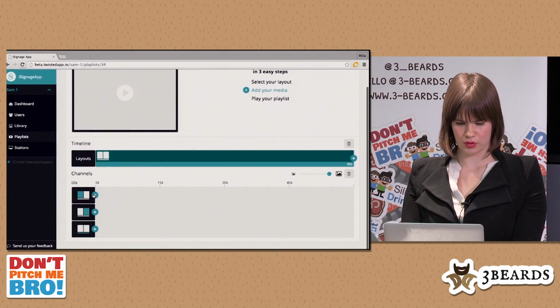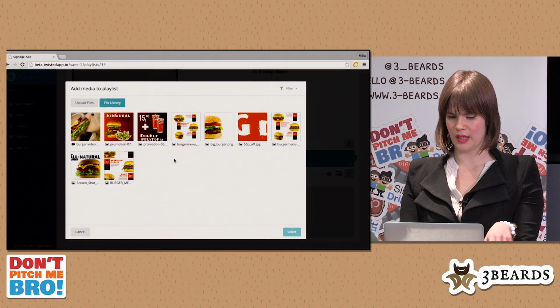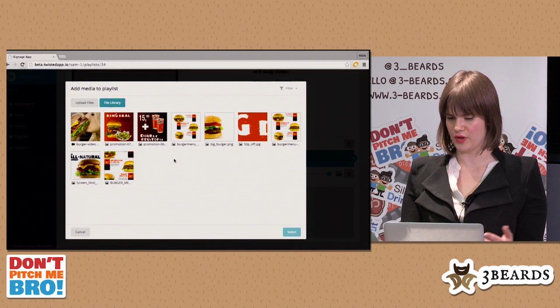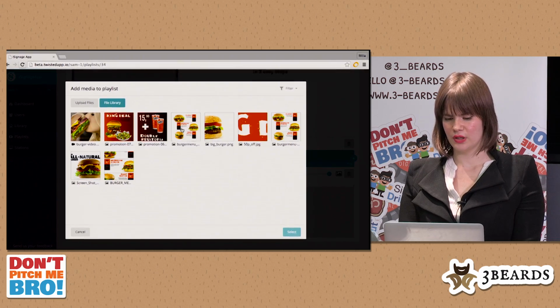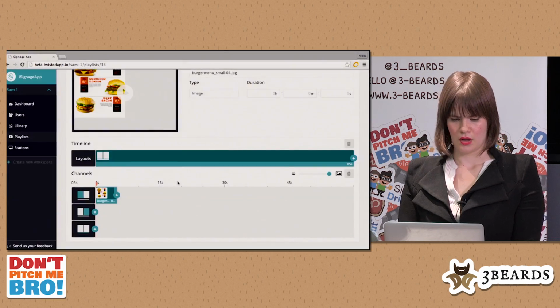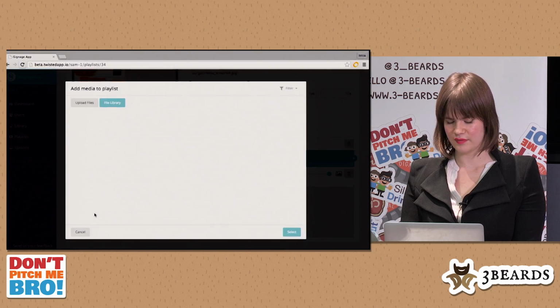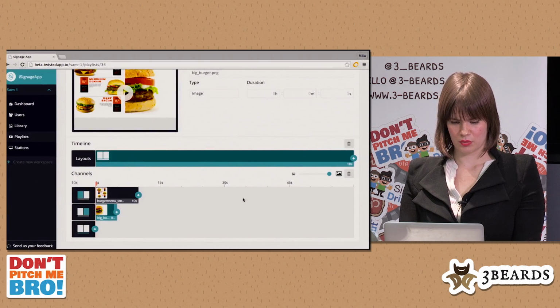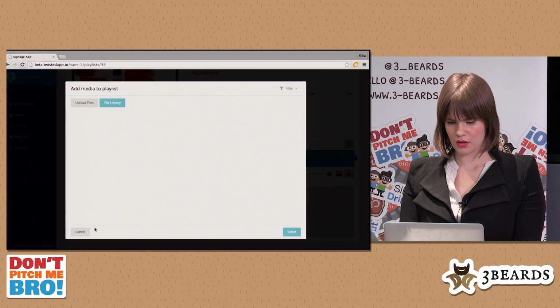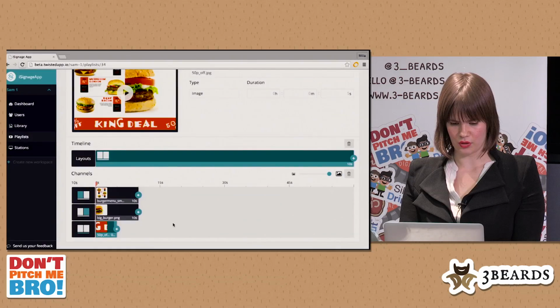Okay, so first, what do I want here? I've already uploaded a few files, but you can do that from the library. So you can upload any picture or video files or PDFs at the moment. So for example, on the left side of the screen, I want to show my menu. And then I can adjust its duration. From here, I want it to run for 10 seconds. And then on the other side of this layout, I want to have a juicy burger, just to make my customers feel hungry. And then on the bottom there, I can add, for example, an offer or discount. So I'm going to use this image here.